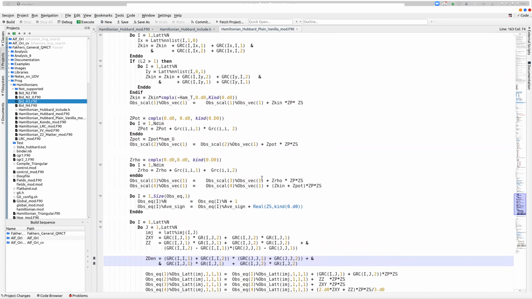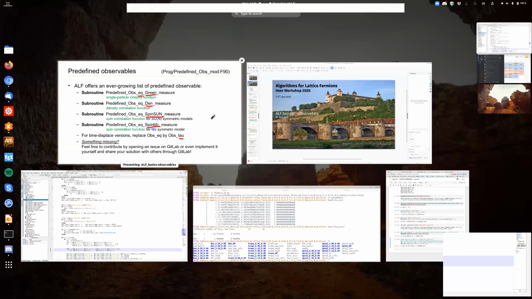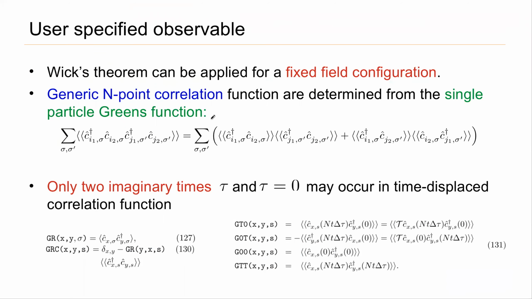Actually, let me switch back to the slides and then move on to the source code once more. Because if I want to implement a correlation function myself, I have to reconstruct and define what is the observable that I actually want to measure. And this is readily done because if I have a fixed field configuration, I can use Wick's theorem.